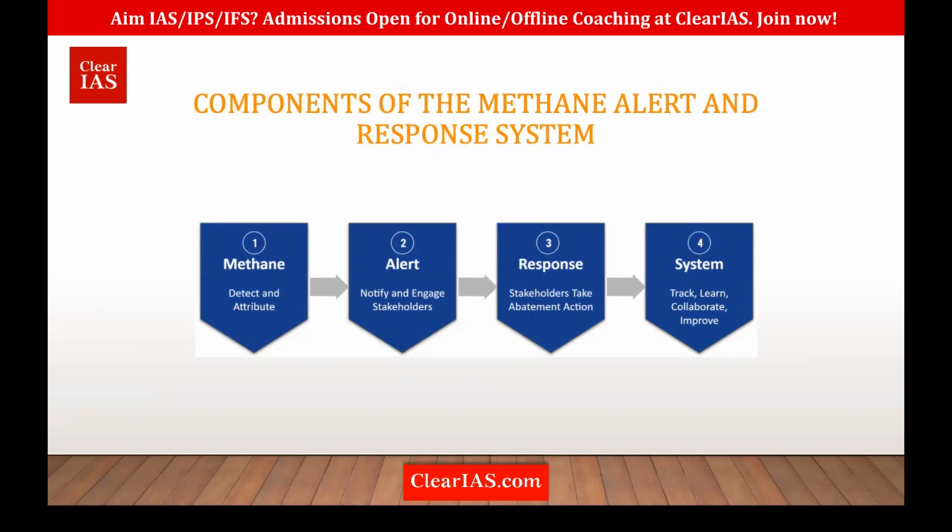Here, the first component is that MARS tries to detect the presence of a methane plume or methane hotspot, that is, a particular area that has a high amount of methane, producing too much methane. So this satellite would detect it. Okay, when they detect it, what happens? They found that in a particular place there is high methane. So what are they going to do?